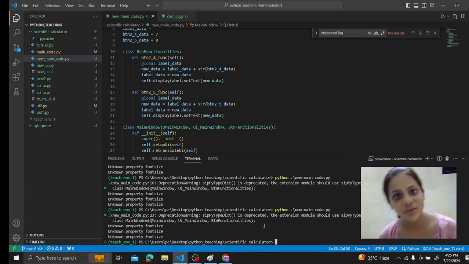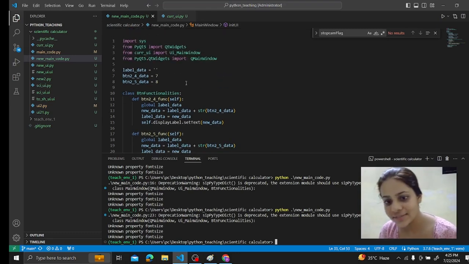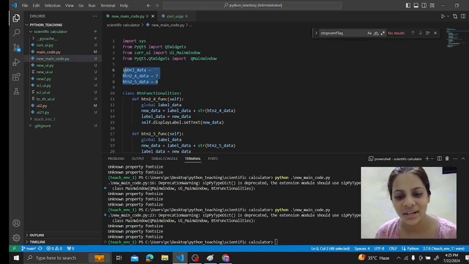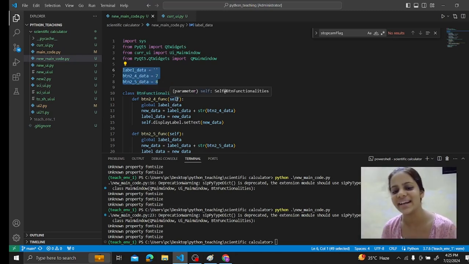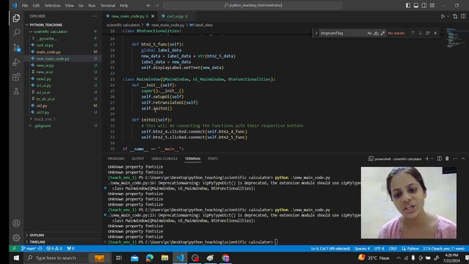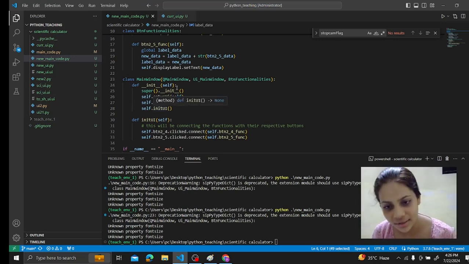Now in the next lecture, we will be performing expression calculation. So we will be adding functionalities for that part, for all the buttons. Now we have done this, we will be doing the same thing for other buttons as well. I don't want to waste your time just watching this replication happen for all other buttons. This is the same thing that you have to do for other buttons. You have to simply append the data and update it on the label, connect it to the new function, and then put this function inside the constructor.